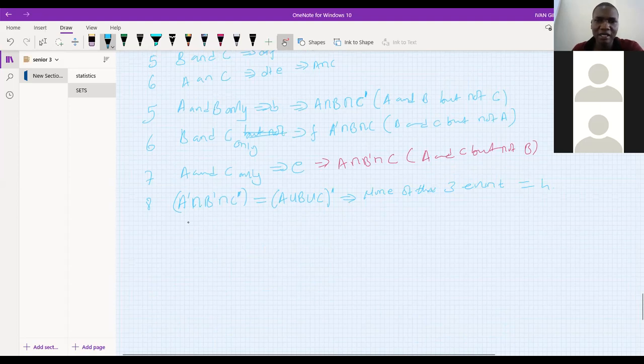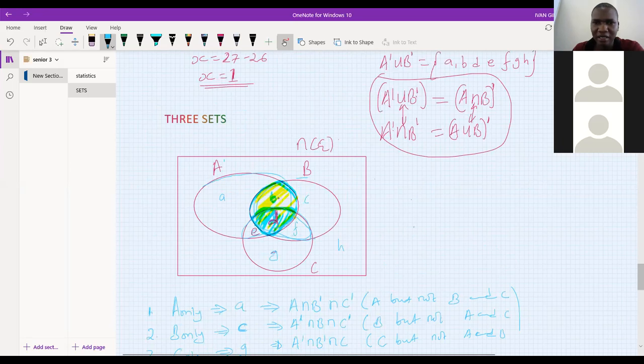There are other questions they can generate from this. They can say those who liked only one event. If there are subjects, maybe only one subject. How many students liked only one subject? Now you see that we have A, these ones liked only A, C liked only B, and G liked only C. So those who liked only one event are A plus C plus G. Those who liked only two are B plus E plus F. Those who liked all of them, they are D. So they can generate very many other questions.